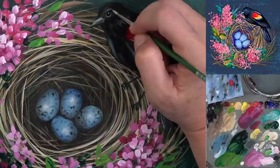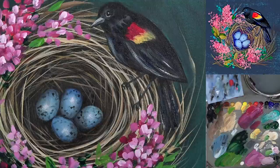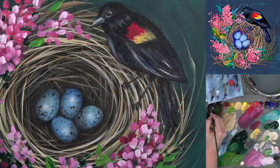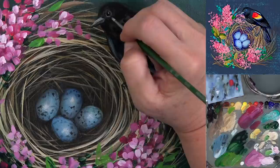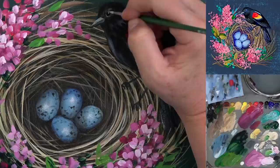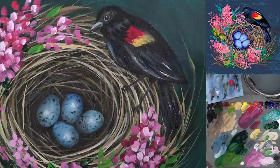Okay. That didn't go on right, so I'm going to try that again. Use the white to kind of... sticky. It's just not cooperating with me right now. It's globbing up on my brush weird. There we go. Just a little bit of a highlight coming off the eye there.